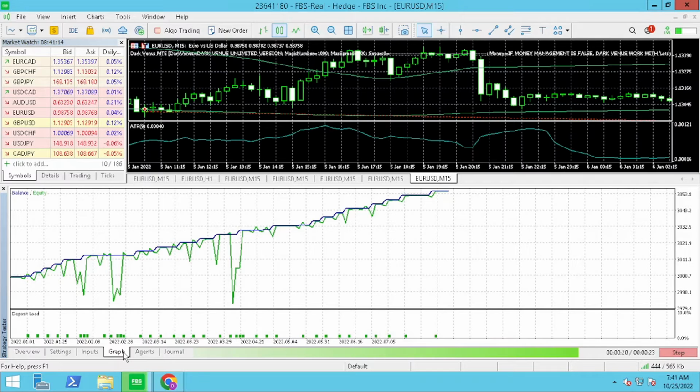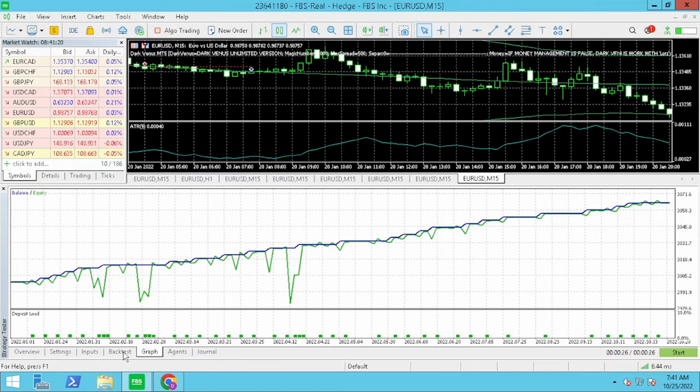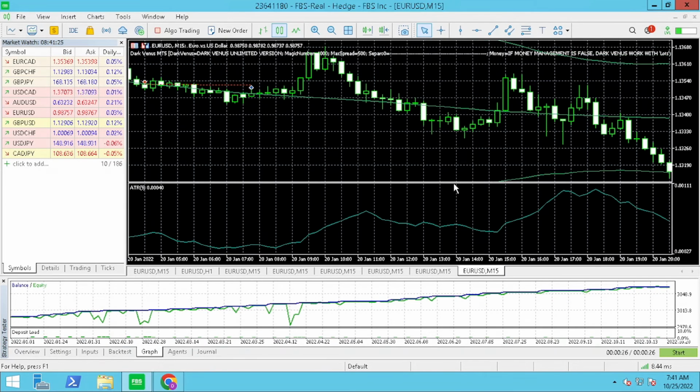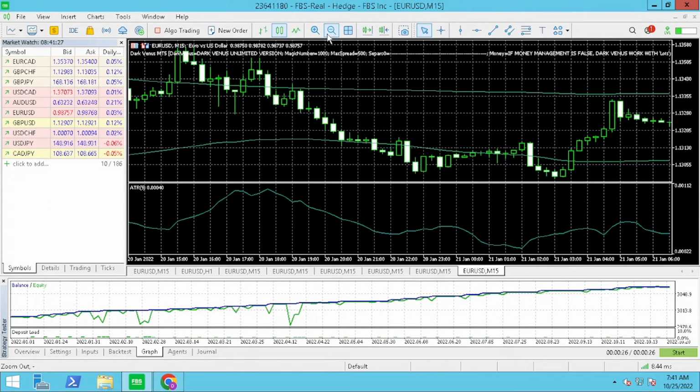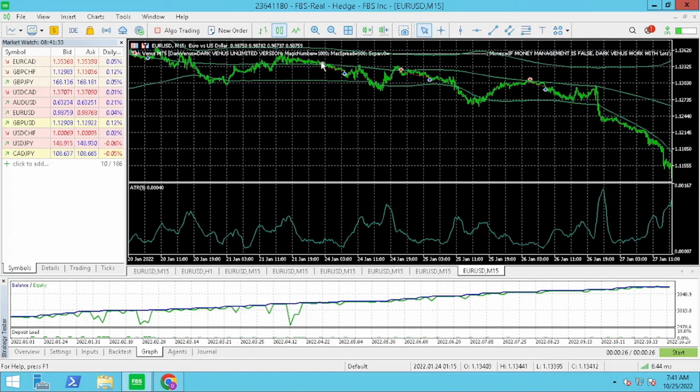So this is for strategy number 3, which is crossing the central band. So let's take a look on the chart. You'll see every time that price crosses the 200 Bollinger Band in a downtrend, the expert advisor takes a sell, and the opposite is true as well. So let's readjust so we can go back to our back testing.